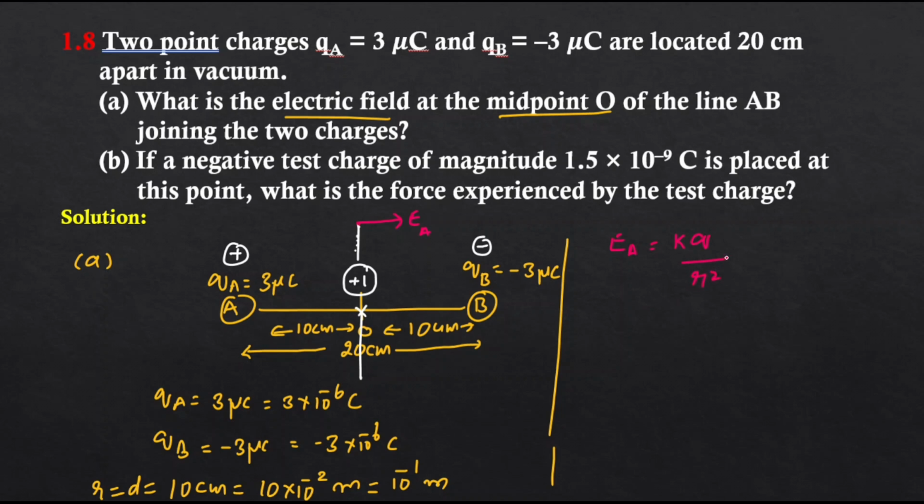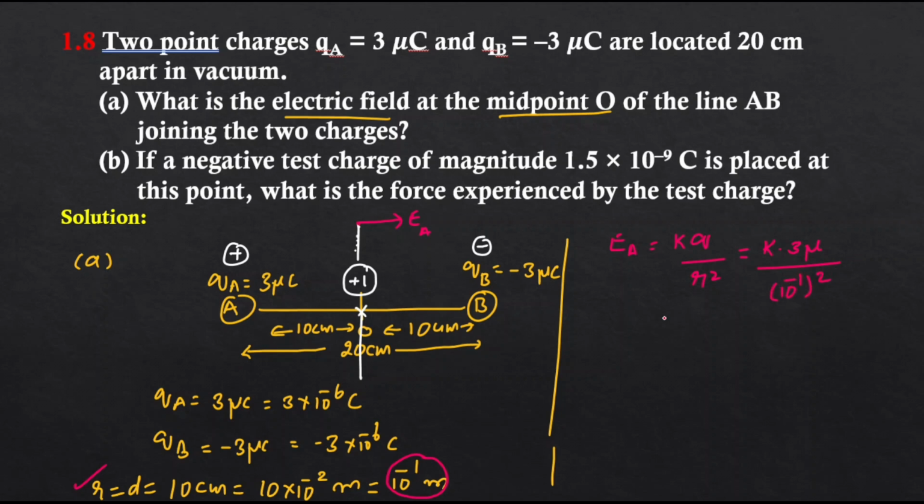Okay, here distance square, r square. Now I am putting the values here. K into Q, meaning 3 microcoulombs. Yes or no? Those values we can lay. I am writing 3 micro here, whole by r square. Meaning 10 centimeter. Already we converted that r is 10 inverse now. Here you can see 10 inverse. So we can write this as 10 to the power minus 1 whole square.